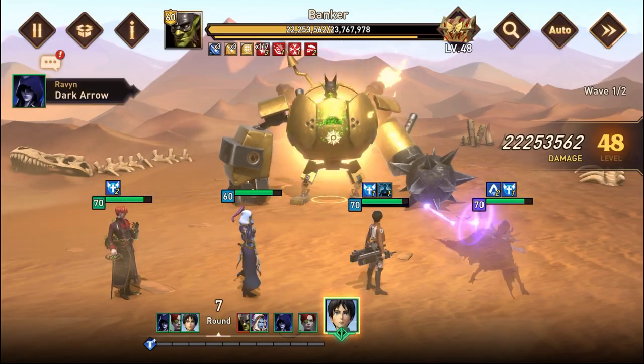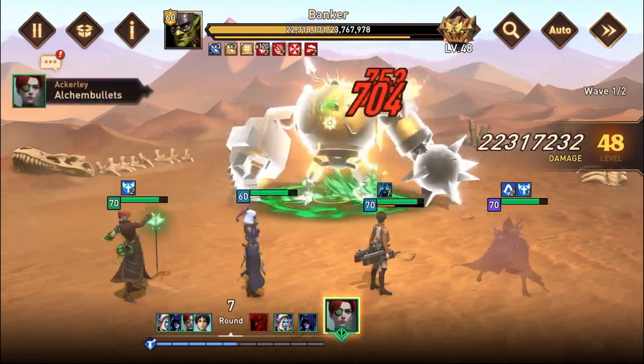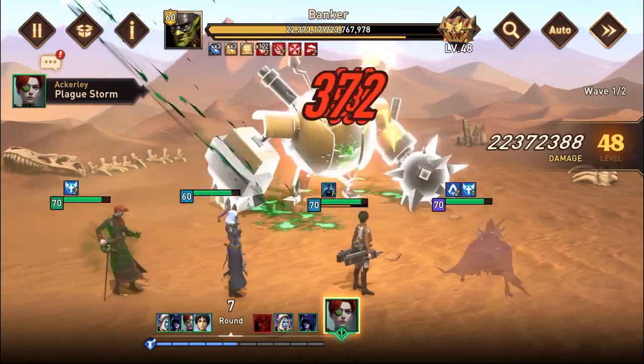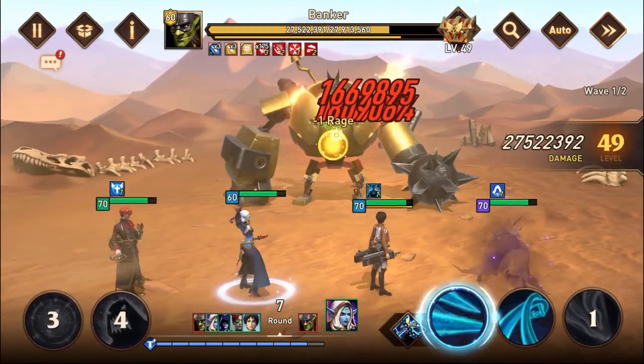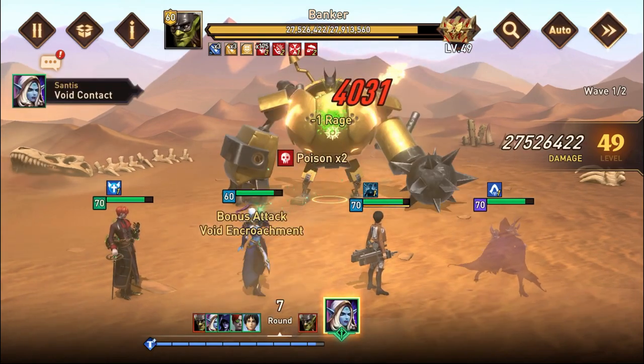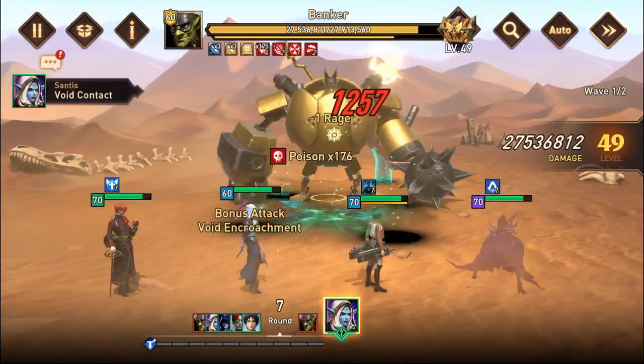Also, I tested new hero on guild boss. As you see, he makes really big amount of poisons on guild boss and he makes really good damage. Just look damage of Rowin. Yeah, and now look at damage that Guild Boss will have from poisons.